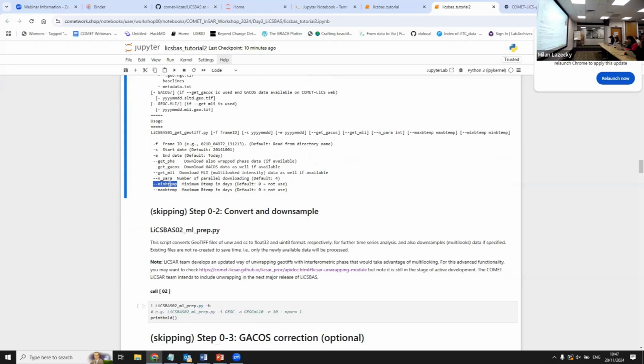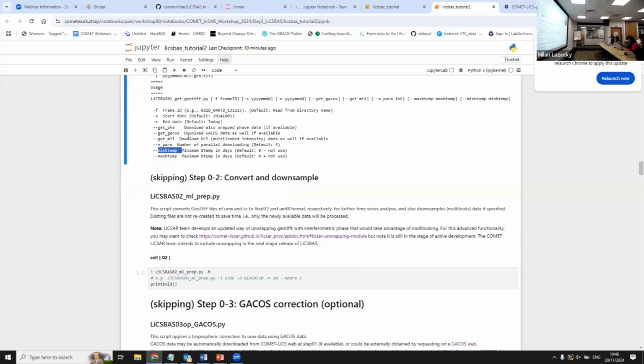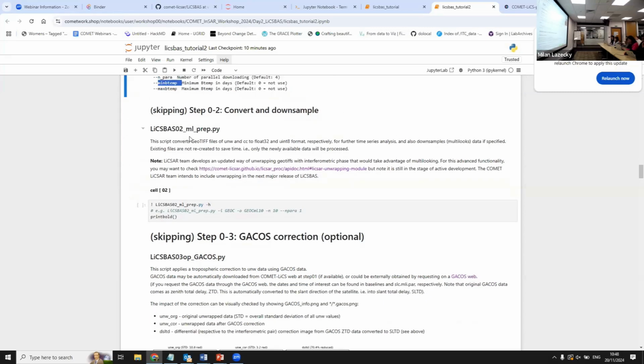And on the other hand, minimum can be useful if you don't want 6-day interferograms that show strong phase bias, basically. Yeah. So that's the first step, and you would just download the data, and the procedure will set the directories that will be then used for the next steps.